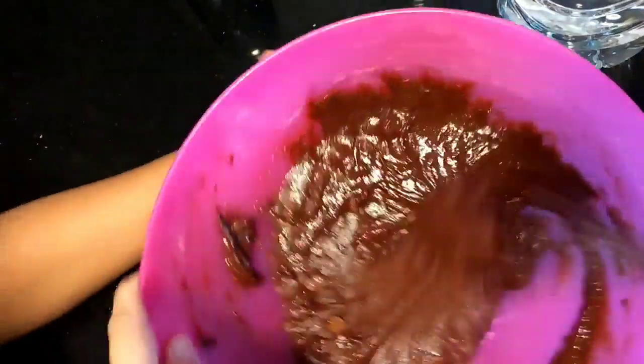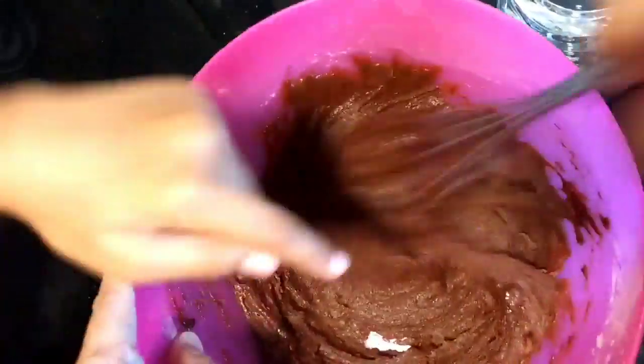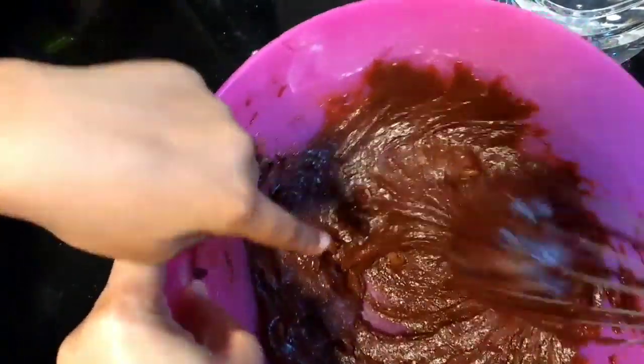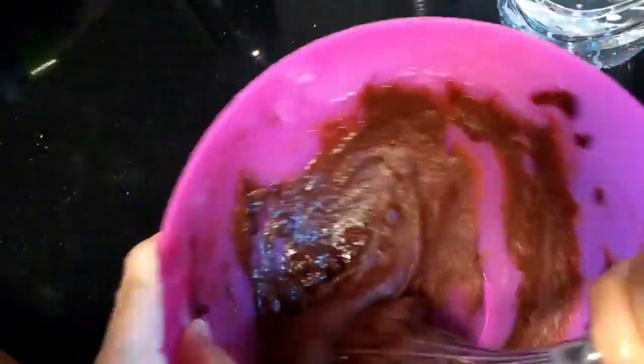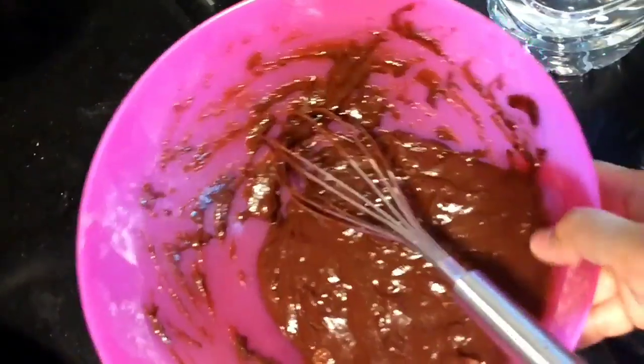As now you can see, it's a lovely gooey mixture. And have you all noticed that there are some chocolate chips inside? Show it. There are the chocolate chips. So now we're finished mixing.